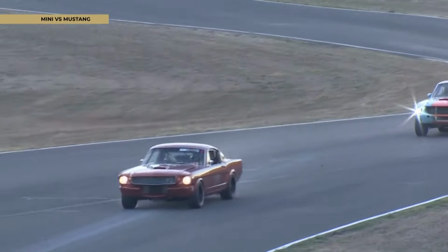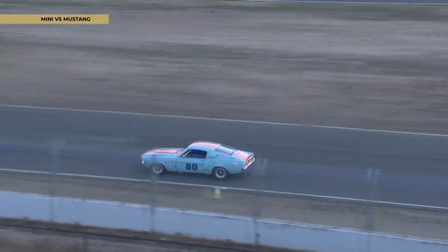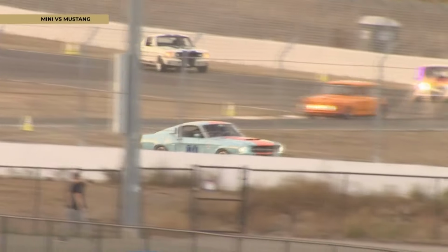And that can be a strategy play. You heard one of the drivers say, yeah, we're waiting for a yellow flag, then we'll take our pit stop. And that's what happened yesterday. This car was due to win, the number 80, but he just chose the wrong time to take the pit stop and got literally a lap down.